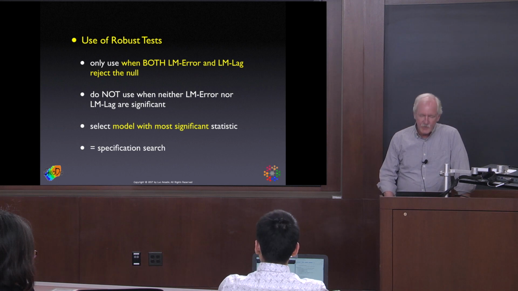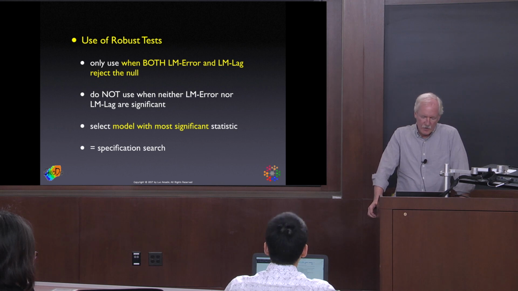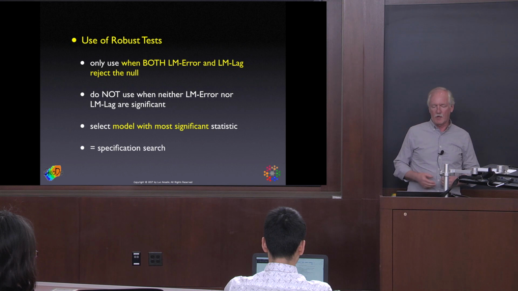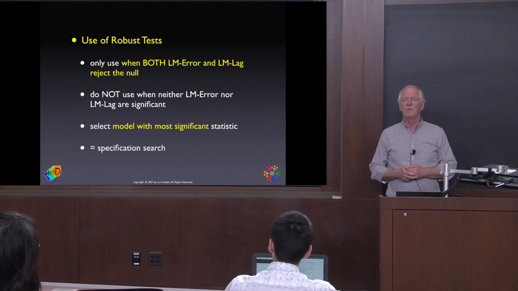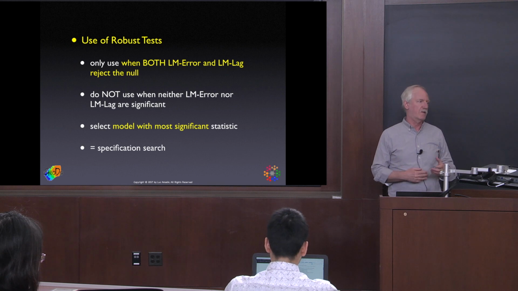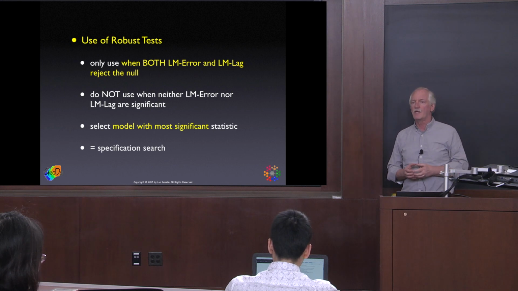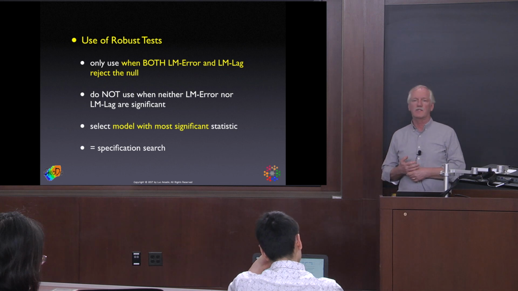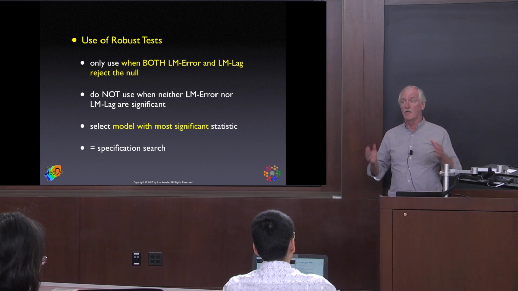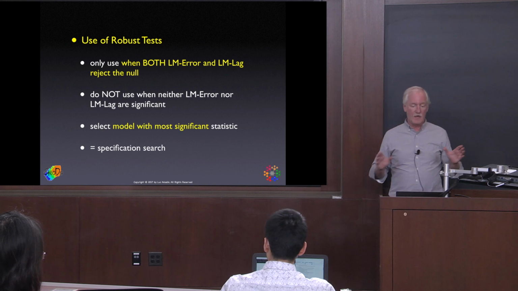So this is all based on very sophisticated asymptotic reasonings. And one of the strange and maybe counterintuitive things about these tests, and that's why the terminology of robust tests may be a little misleading, is that you should not consider these unless you reject the null with one of the standard Lagrange multiplier tests. So oftentimes, and I've seen it, the reaction is, oh, the LM error test is not significant, but the robust LM error test is significant, so that has got to be better. Well, it isn't. If the LM test is not significant, stop. Don't even look at the other one, right?